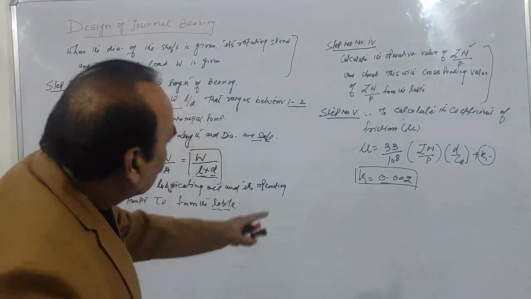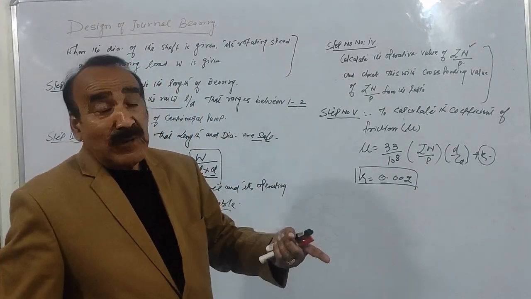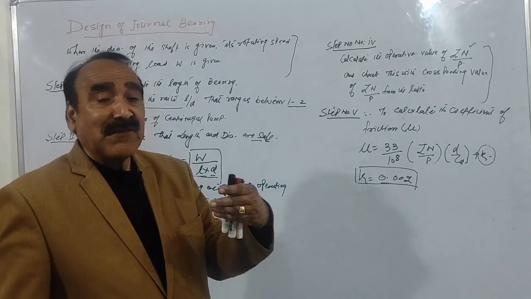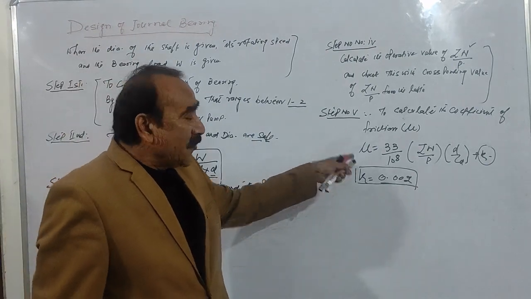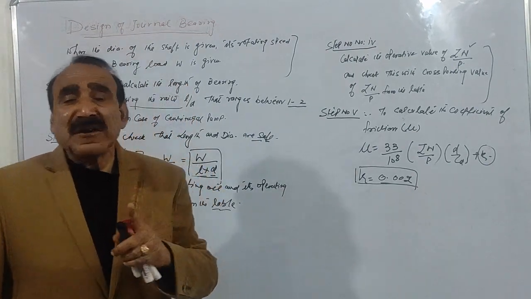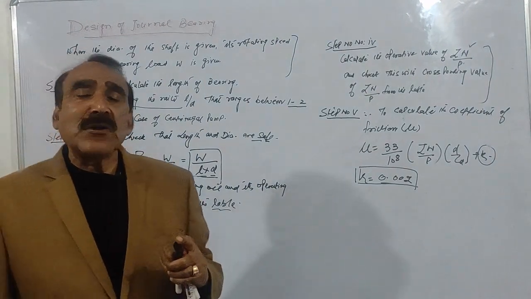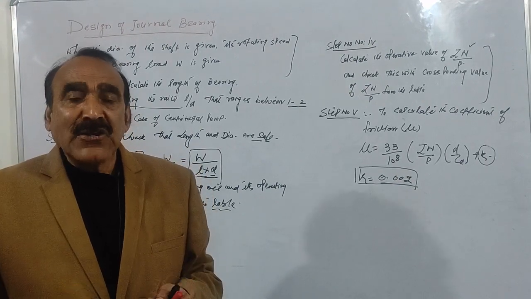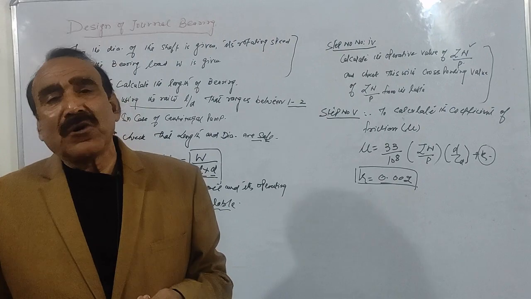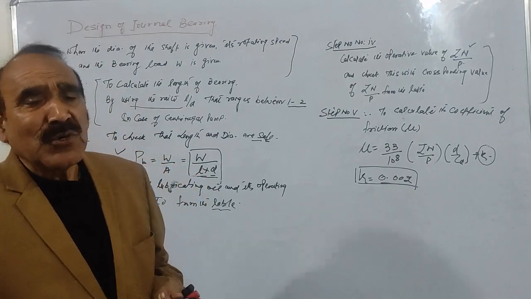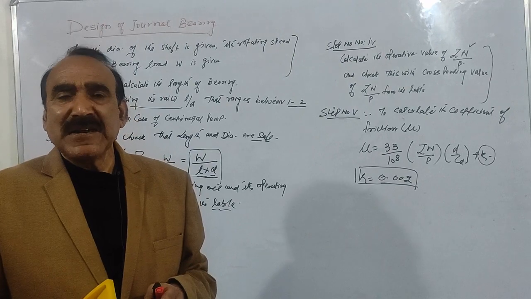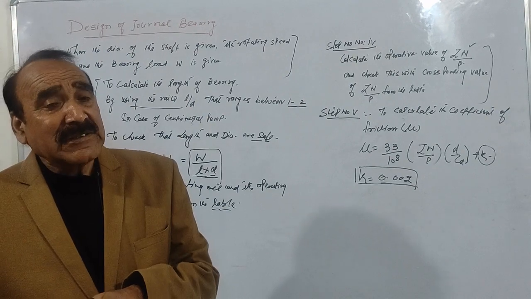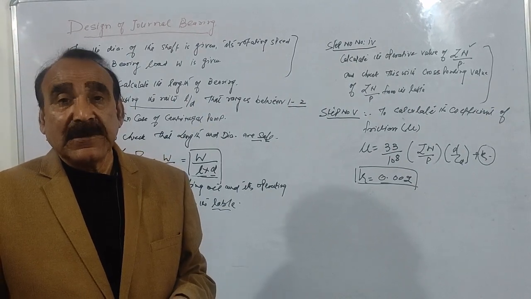Now, इसको कैलकुलेट करने के बाद आगे आपने क्या कैलकुलेट करना है बेयरिंग में, क्योंकि जब आपको बेयरिंग का डिजाइन करना है तो ये सारी चीजें वन बाय वन you have to calculate. तो जब आप coefficient of friction calculate करेंगे, coefficient of friction हम क्यों calculate करेंगे, because we have to calculate the heat generation. Now when the bearing is running, heat will be generated. You know that the heat generation is equal to mu into W into V, or you can say power loss, this is equal to 2 pi N T.